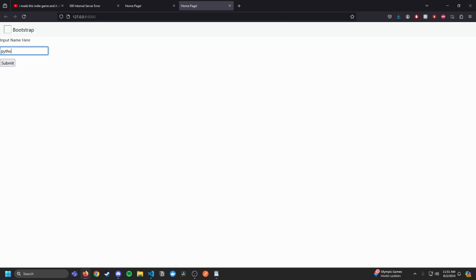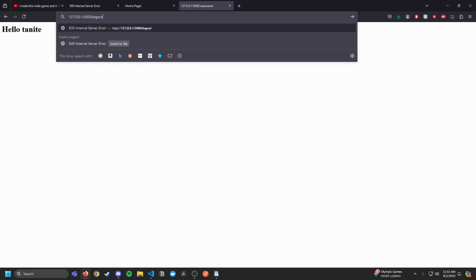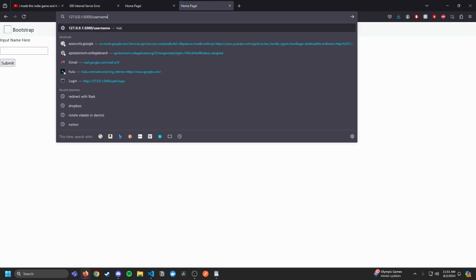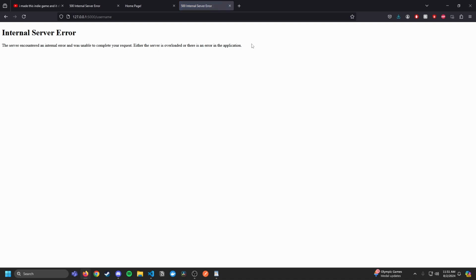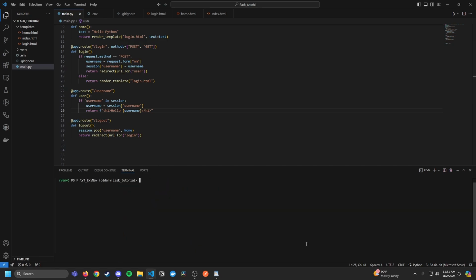So in here, username, it'll return us to username. Let's say log out. It'll return us to login. And now when we go back to username, it doesn't have any information on what our username is. So that is how you remove information from a Flask server.